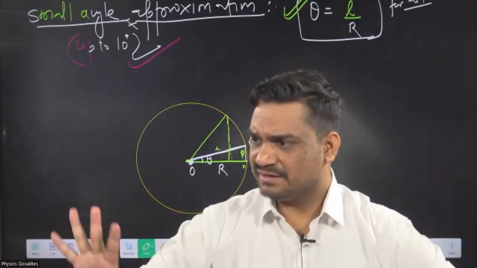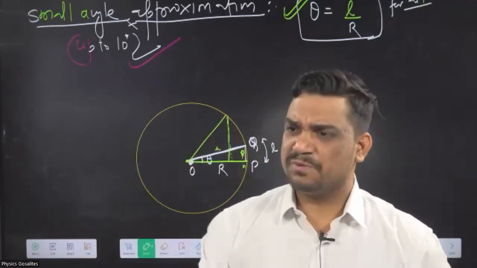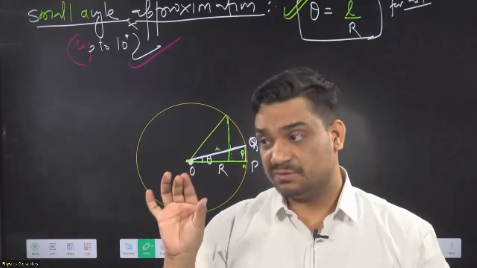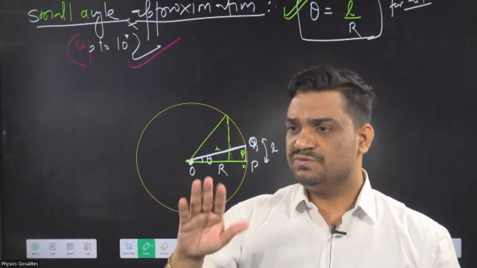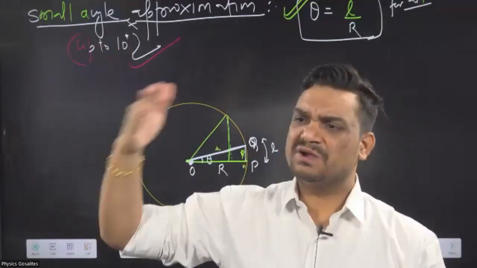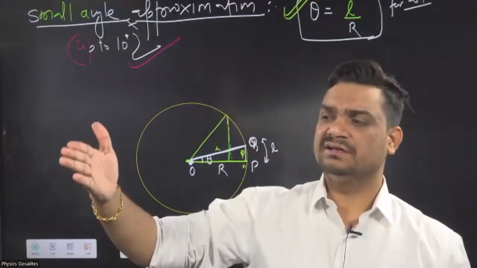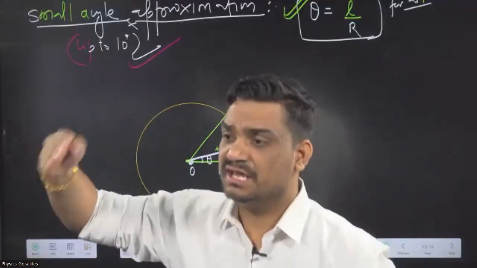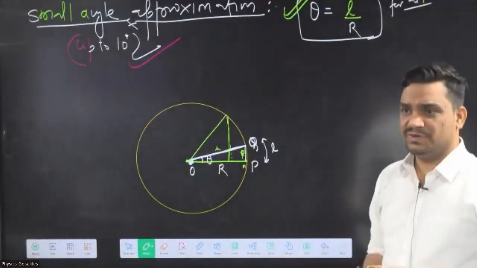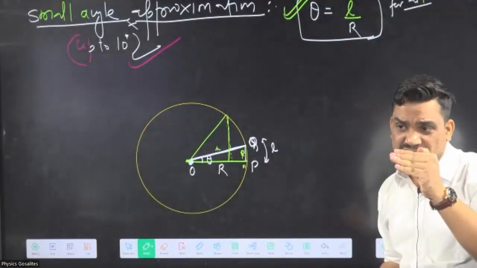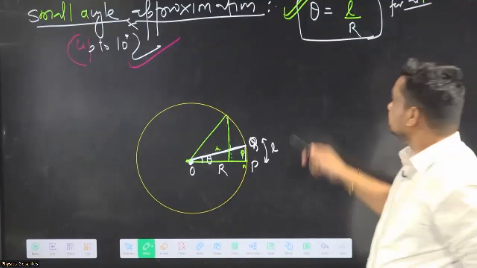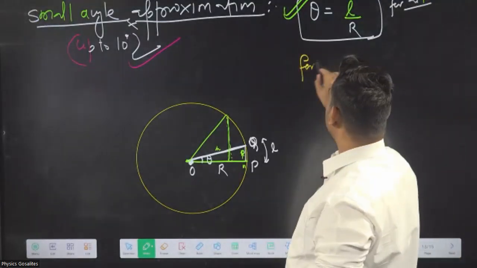Can I take 12 degrees? 12 also I can take? No problem, because you know the value, so you can take it approximately, but of course there will be a calculation difference. So we should not go beyond 10, but when you don't have any other method, then we can go for 11 and 12, but the difference in the answer will keep increasing. So we should restrict ourselves up to 10.